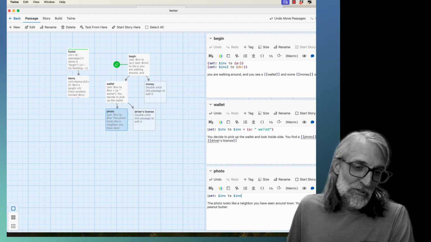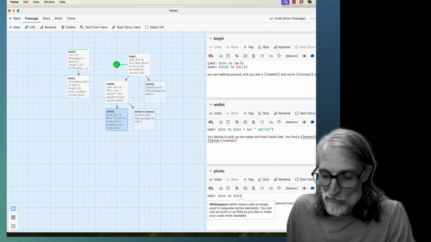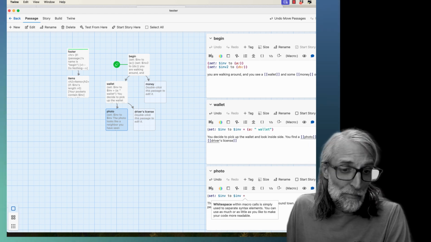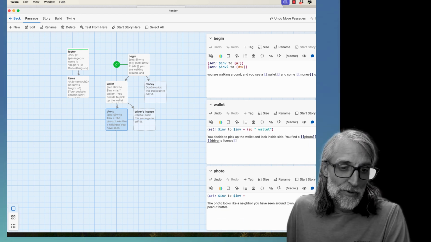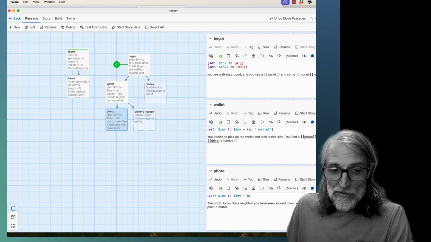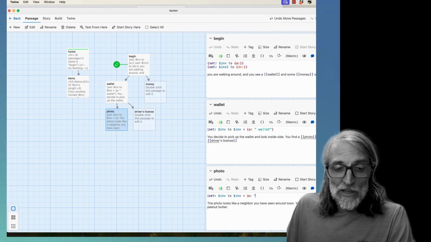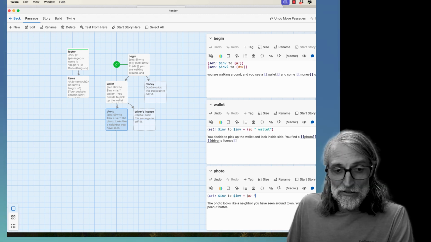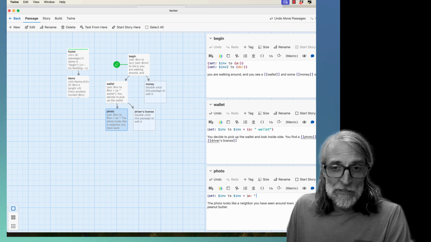Right, so I'm just making up some stuff so we can have more things in our wallet. So plus, set inventory to inventory, plus. So I'm going to add that to the array. And here's where the space really matters between the quotation mark and here.